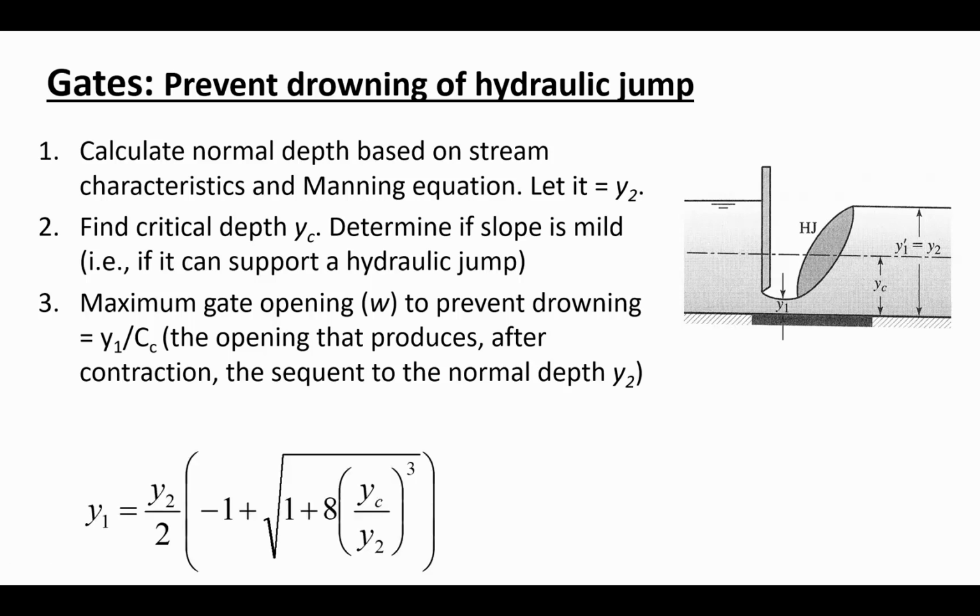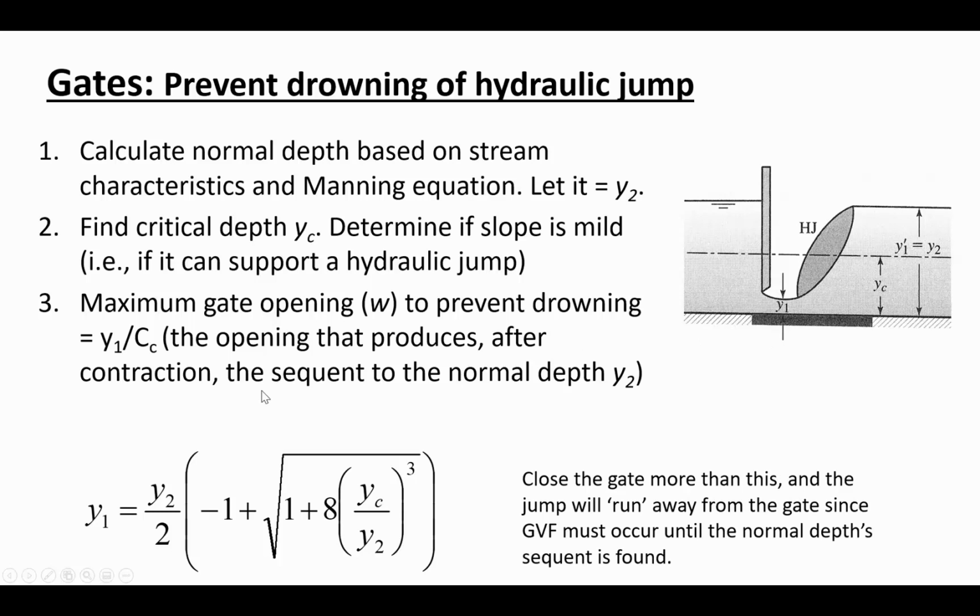Now here is the Belanger momentum equation, but it's a little bit different than I've shown you before. In the past, we've been solving for y2, right? You would be given a y1 upstream jump depth, and you'd be solving for the unknown downstream jump depth. But here, this version of the equation has been rearranged to solve for the unknown y1. So this is solve for y1 in terms of y2. So here, if we know what the downstream deeper jump depth is going to be, we're going to find out what's the sequent of that. So what's the upstream depth?